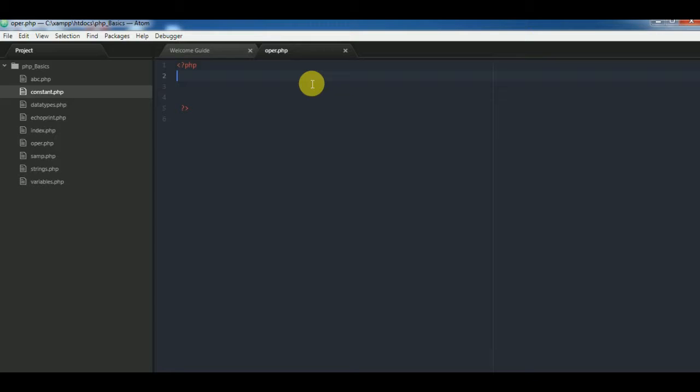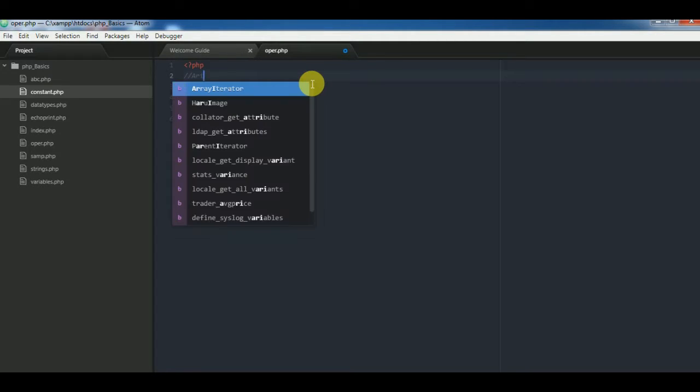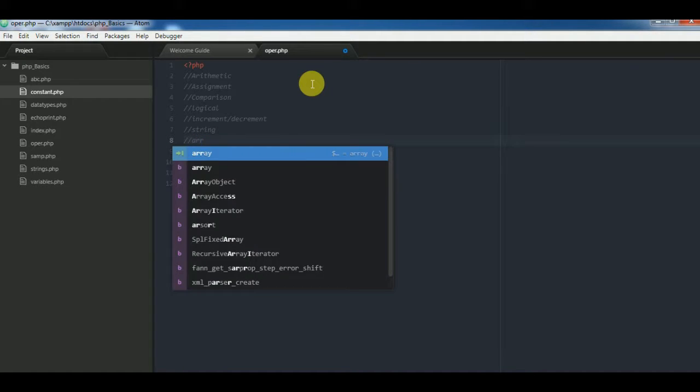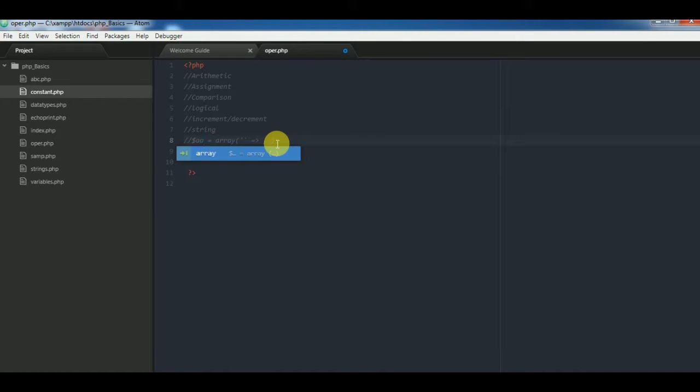Now, different types of operators like arithmetic, assignment, comparison, logical, increment, decrement operators, string operators, and array operators.